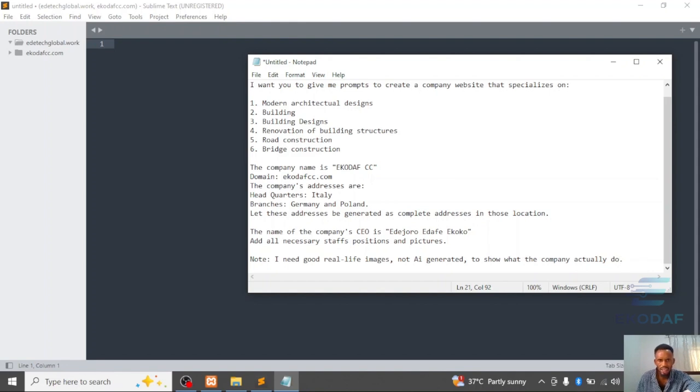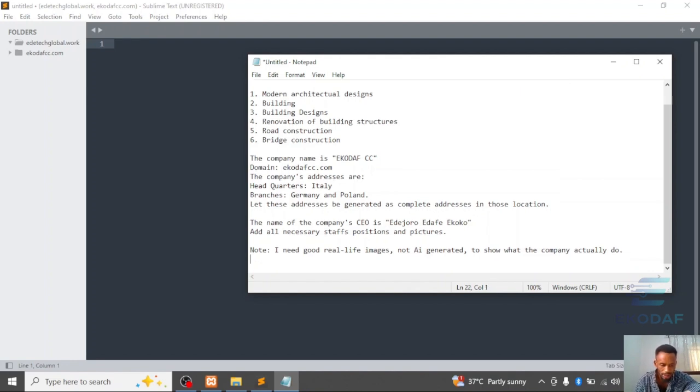All right, so what I'm saying is I don't want a situation whereby the website will be filled with animated pictures, images, you understand, AI generated. No, I want real life images, you understand. So it will pick randomly real life images. It can even generate them for me, you understand, but not all these animated looking images. So I'm trying to control that.